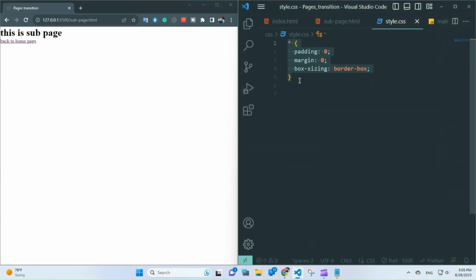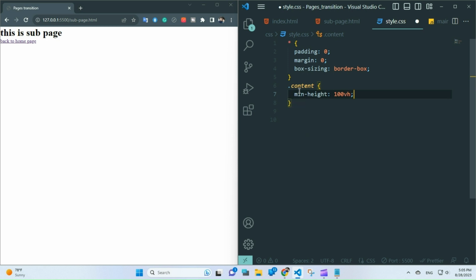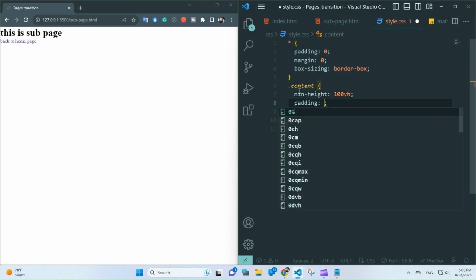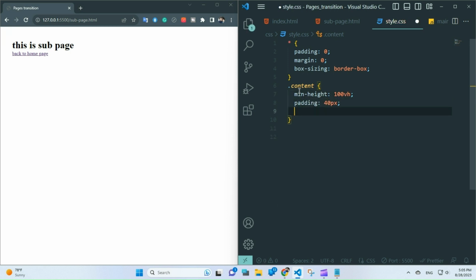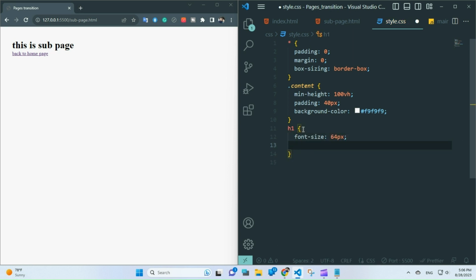In CSS, first we make our content build the screen. We add the typography styling of our H1 and our link.